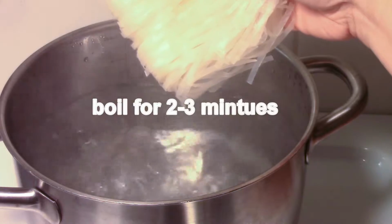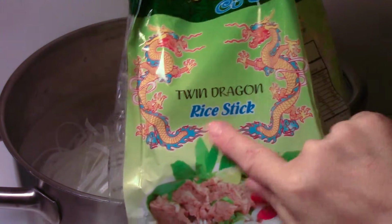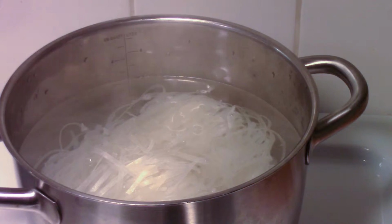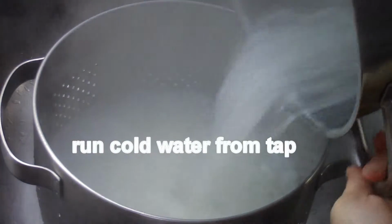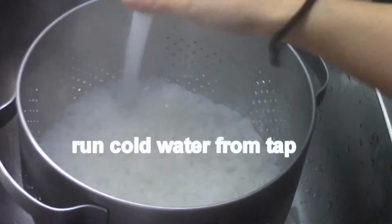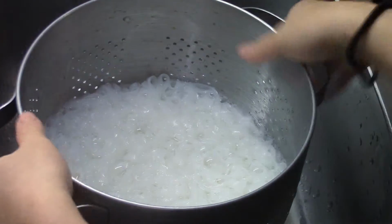So this needs to be cooked in some boiling water for about 2 to 3 minutes. So, using the whole packet. Rice noodle. So, just let it cook for about 2 to 3 minutes and we get back. Now when the noodles are cooked after 3 minutes, I pour them onto the colander. And quickly, I use some cold water to stop this noodle from cooking.